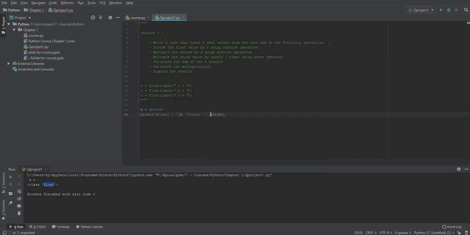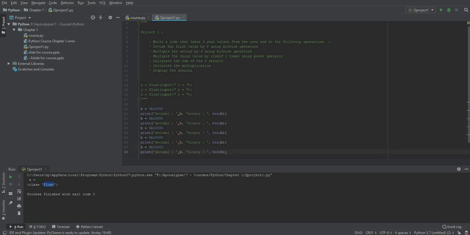Nice, and we will try to do that maybe for 4 times, and here we will make shift, right shift 1. Okay, same thing here.